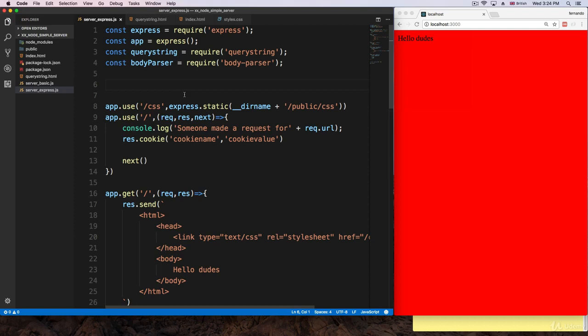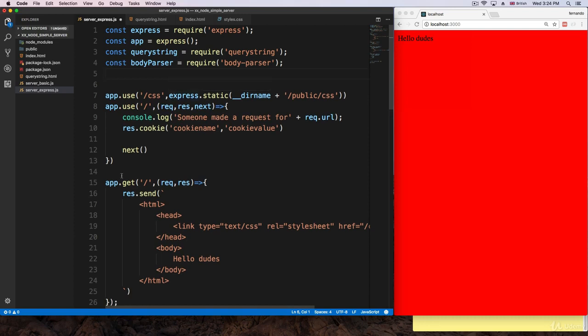Now there are many ways to create routes to show the files. I'm not going to show you a different way to show this HTML, because we will need to use a template engine, just like Handlebars or EJS or something like that. I'm not going to show you because it's going to take a lot of our time. So we're going to create a route and include that as a regular HTML.